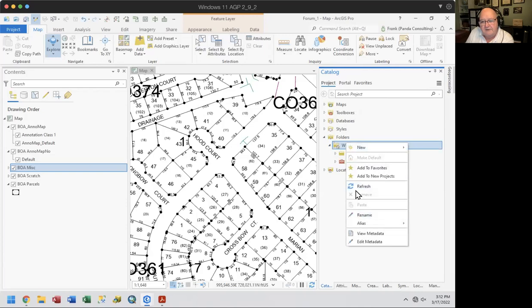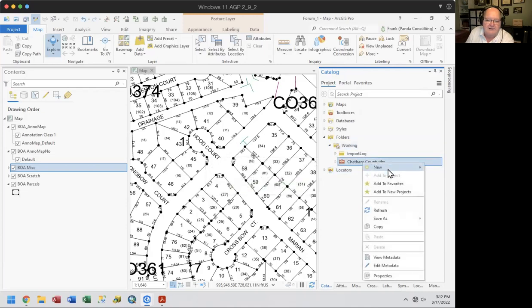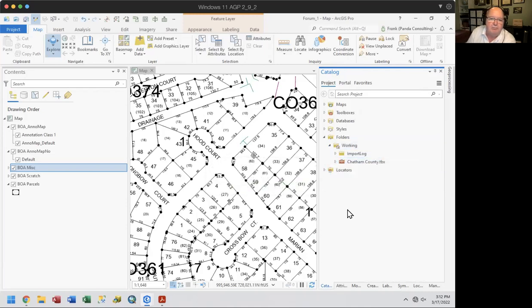Maybe not. I thought we had a map document here. If you have a map document here, you can just right click on it and say open, and it will bring that ArcMap map document into your current project file. It will easily open, and it does a great job of emulating, so you shouldn't be concerned about that.